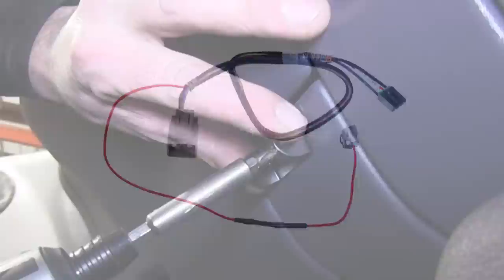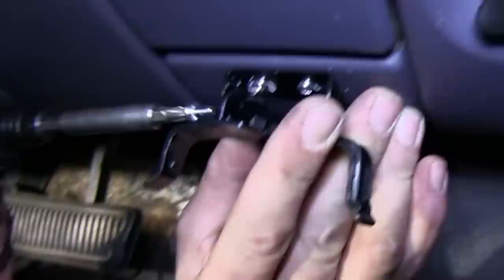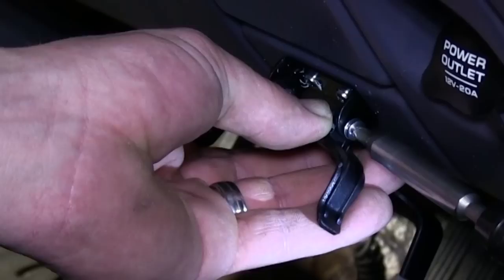Pick a suitable location that won't be in the way of the driver's knees, but will allow easy access to the manual override switch on the bottom of the controller. Once you find a location for the bracket, make sure that there are no electrical components behind it before you secure it with the included screws. With our controller in place, we'll move on to the brake control harness.